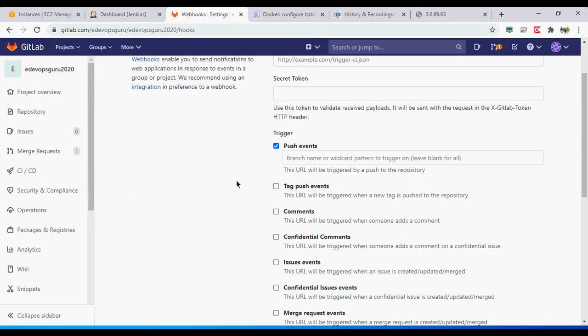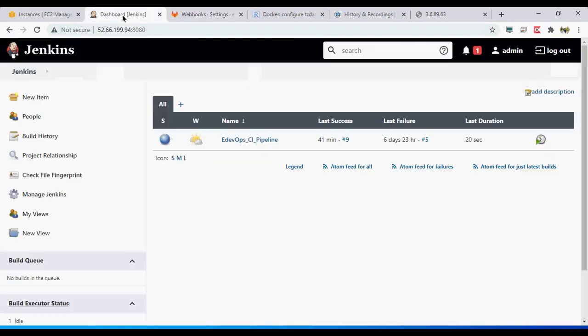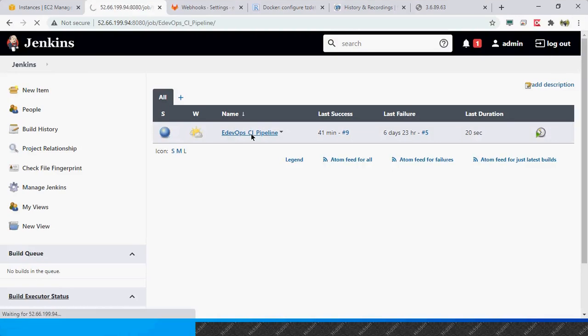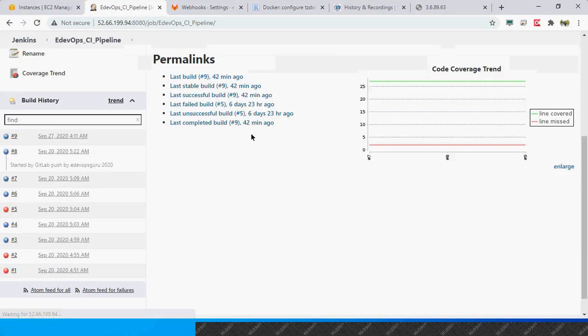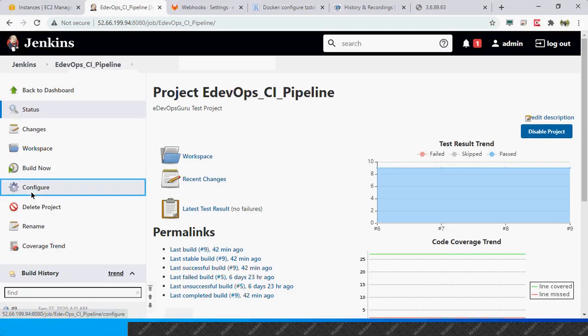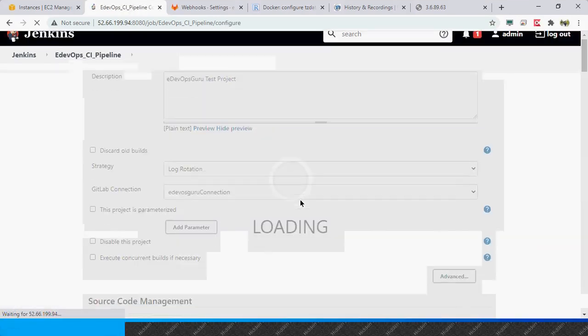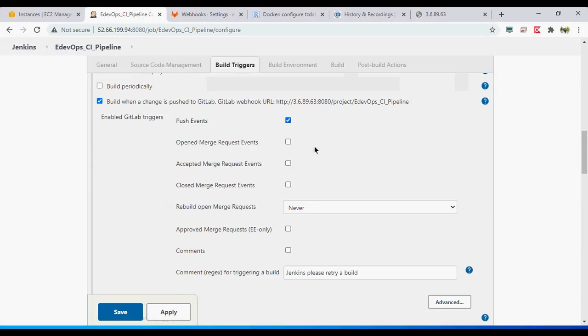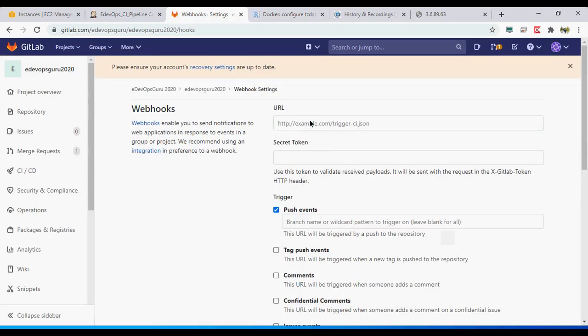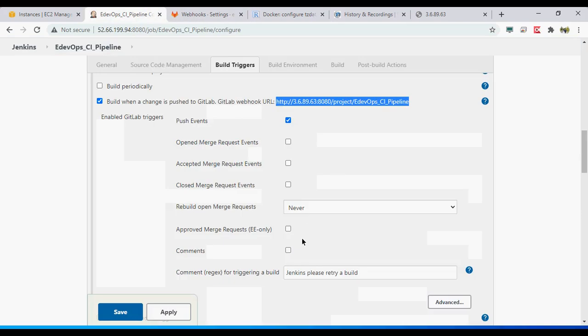Let's create another merge request. Okay, let's configure a new webhook where we will just configure the git push commands. So copy this webhook address, configure new webhook.